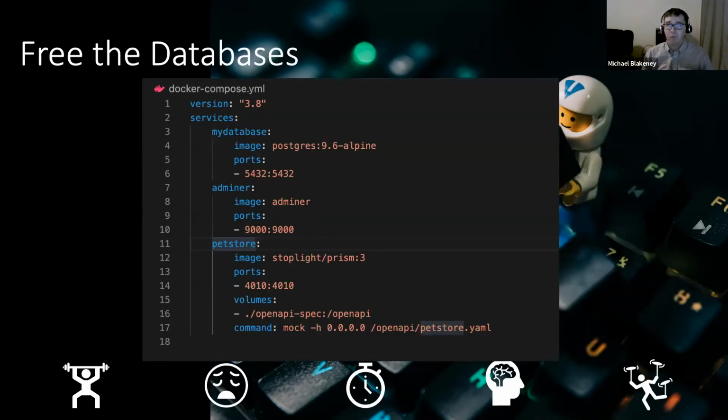So here's an example of what you might do for a Postgres database in your Docker Compose file. Note that we are also running the service for Prism, and we've introduced another application called Adminer. Adminer is something that I personally like using. I would never put this in production, but it's great for local development.